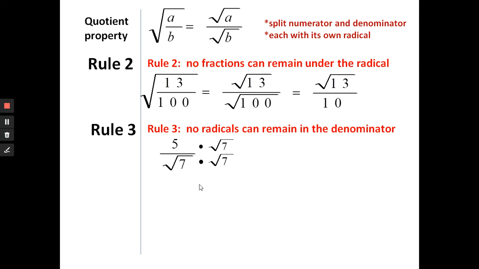But in order to make it an equivalent fraction, I've got to do the same thing to the top and the bottom. And in my class, we call that the giant 1. Whenever you multiply a fraction by a giant 1, could be any number over itself, it's going to be an equivalent fraction. And in this case, multiplying by that giant 1 gets rid of my radical in the denominator. So I have on the top 5 radical 7, or 5 times the square root of 7, divided by 7. And now this fraction is completely simplified. Okay, so that's rule number 3, you can't have that radical remaining in the denominator.